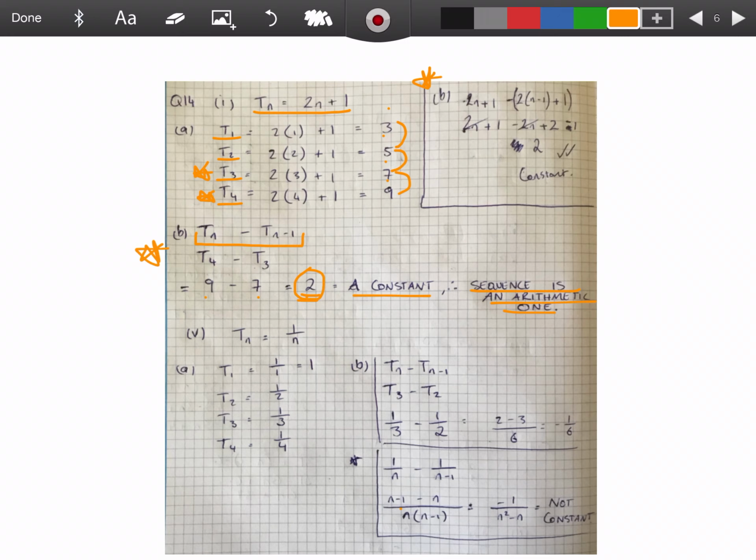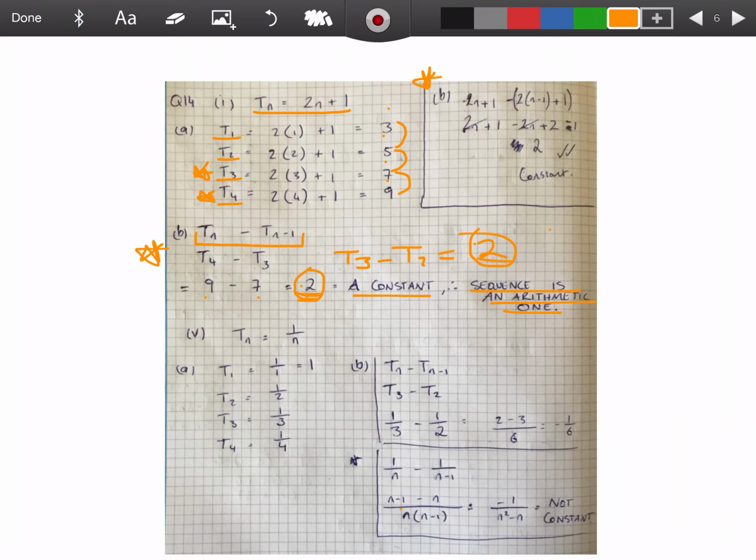Now, just to add to that, I suppose I would have to do this more than once. Okay, I would have to do T3 minus T2 as well and repeat that, and I should get the same answer, and I would get the same answer in this case. And if you show me that it is a constant, then that 2 is the thing that keeps cropping up as the difference between 2 consecutive terms, then that does prove that the sequence is arithmetic. To be really, really careful on this, I would go about doing it this way. You know, it's a little bit trickier, but it does make sure that we're clear.